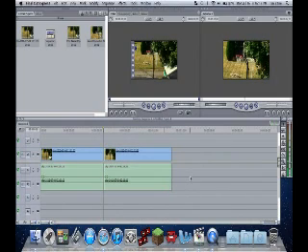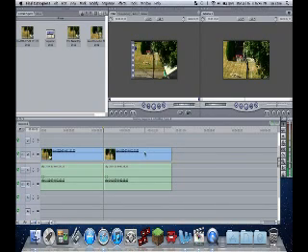So now another important thing we want to talk about is this tool right here, which is the Select Track Forward tool, which can be activated by pressing the T key. You'll see this arrow right here facing to the right. Oh, by the way, very important thing, to get back to the regular arrow, we can either click here or we can press the A key, A for arrow. Just remember that, A for arrow, B for blade, and T for forward track.